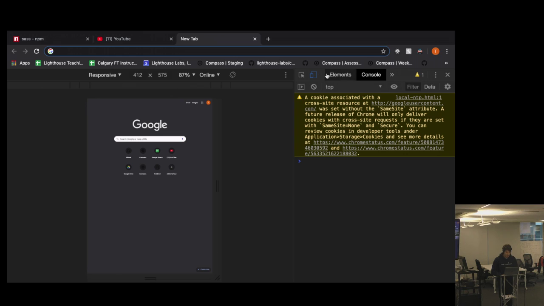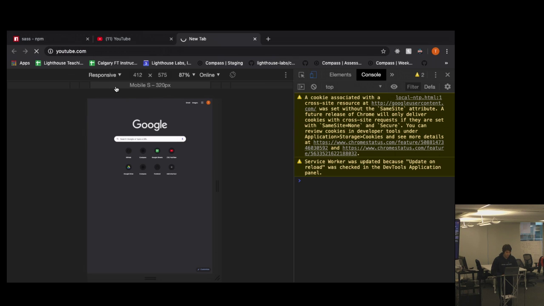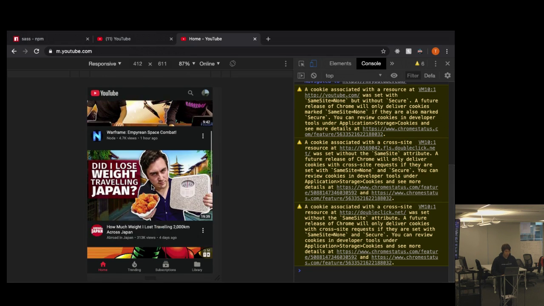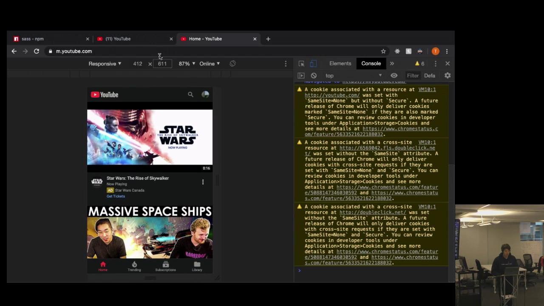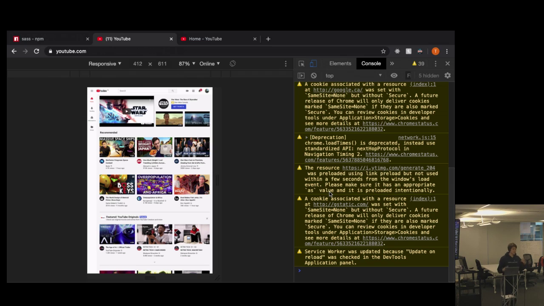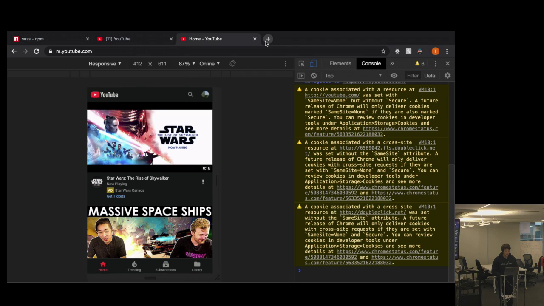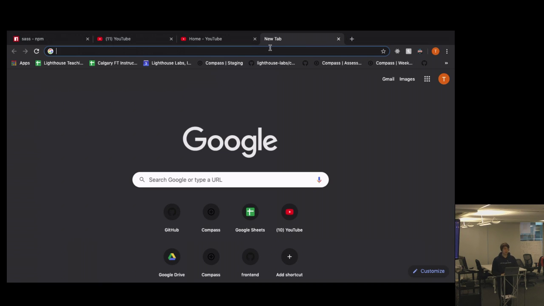So if I have my mobile view in Chrome before I look up YouTube, at the top here we'll see that I'm actually fetching a different subdomain of their site, m.youtube for mobile, and we get a totally different layout. So YouTube's approach is they're not only conditionally applying different CSS, they're actually giving a totally different web application depending on whether you're viewing it on your desktop or on your mobile. That's one approach. There are tons of other applications out there that take a simpler approach to dynamic websites.